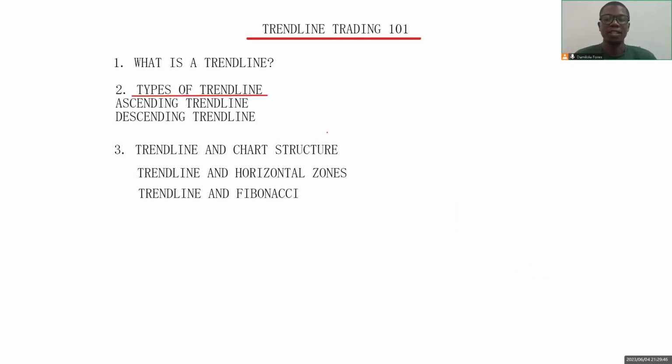Like I said, I use the trend line with a lot of these tools, the chart structure, the horizontal zones, and the Fibonacci zones to check if a trend line is very strong. Okay, so let me open another page and show you guys how I use the trend line with the horizontal zones and chart structure, before I show you guys on the live chat.